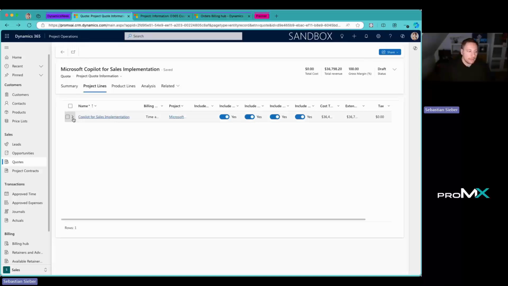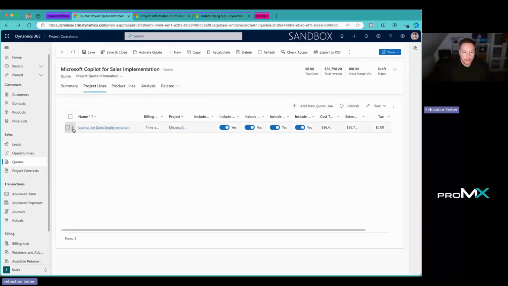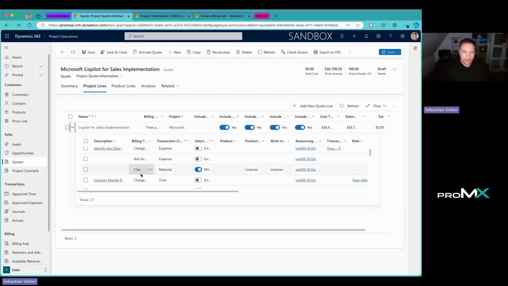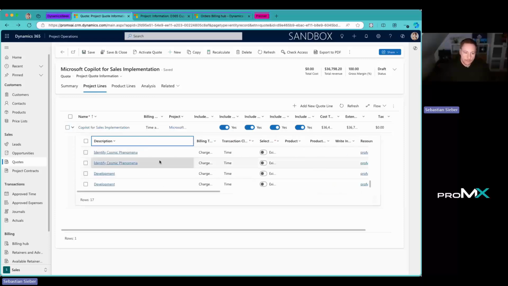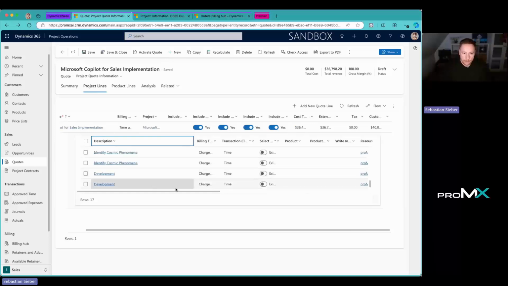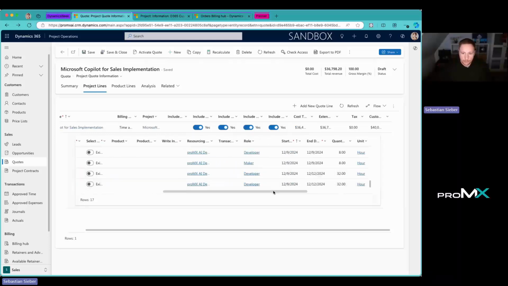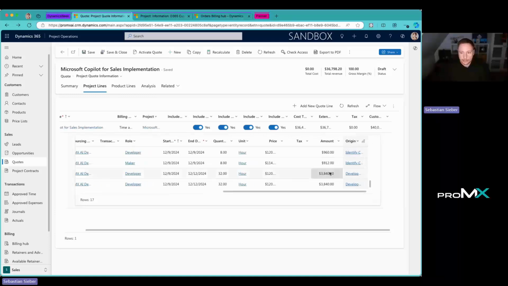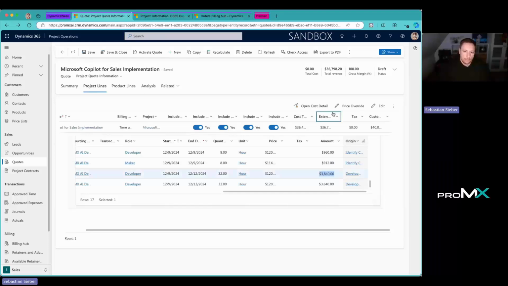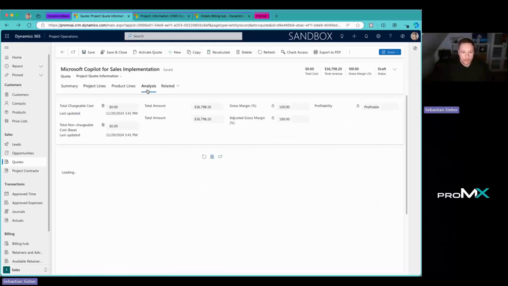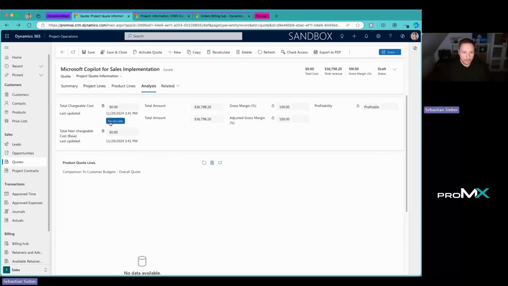And the nice thing is I never need to go in there again, because with the new grids, I can simply expand this one here, and I do see all details which I have created in terms of the details which I have imported, like the development for, let's go over, 42 developers for 32 hours. I can directly see how much the amount is, and I can even go in here and make changes to it, or open the cost details from here, or do the price override from here. So there are a lot of new capabilities here on the quote, which help me create a better quote for the customer. And the analysis is also recalculating.